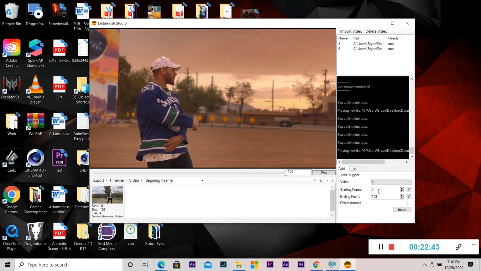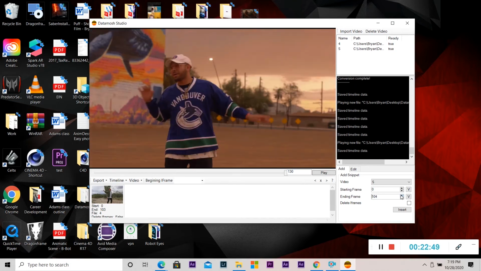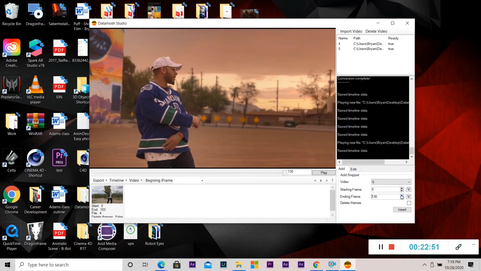So now that my second clip is in, I can see that the end frame is actually 130. So your start frame is still going to be 0, but your end frame is going to be 130 this time. And remember what I said before, any clip after the first clip that you imported into the timeline, you will have to check the checkbox. So it's important to check that little box. I'm going to hit insert. And you can see now that my 2 clips are in here, 4 and 5.